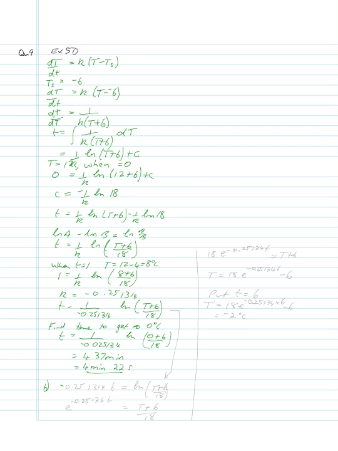For part B, it asks us to find the temperature at any time t, and find the temperature after 6 minutes. So we're going to need to rearrange our equation. So we've got at the moment negative 0.2125314. Where I've got that from, I've just gone to my equation up here, and I've just rearranged that by multiplying both sides by the value for k. Now what we can do is we can do the inverse of the log here so that we get the temperature term by itself. So that's going to give us the exponential here.